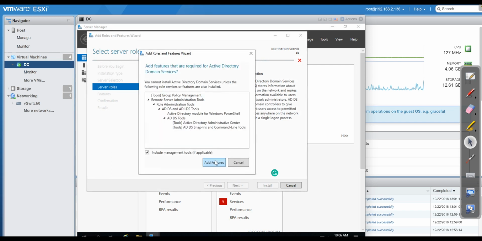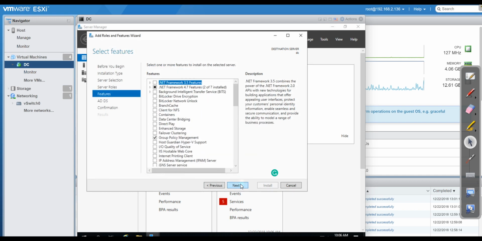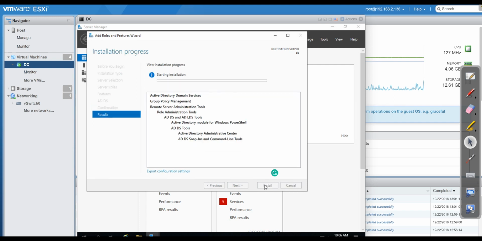Okay, Active Directory Domain Services. You'll click on that and install the feature. Just click next, next, and install. And right now we will just wait for this installation to finish, and we'll move on to the next step when this is done.